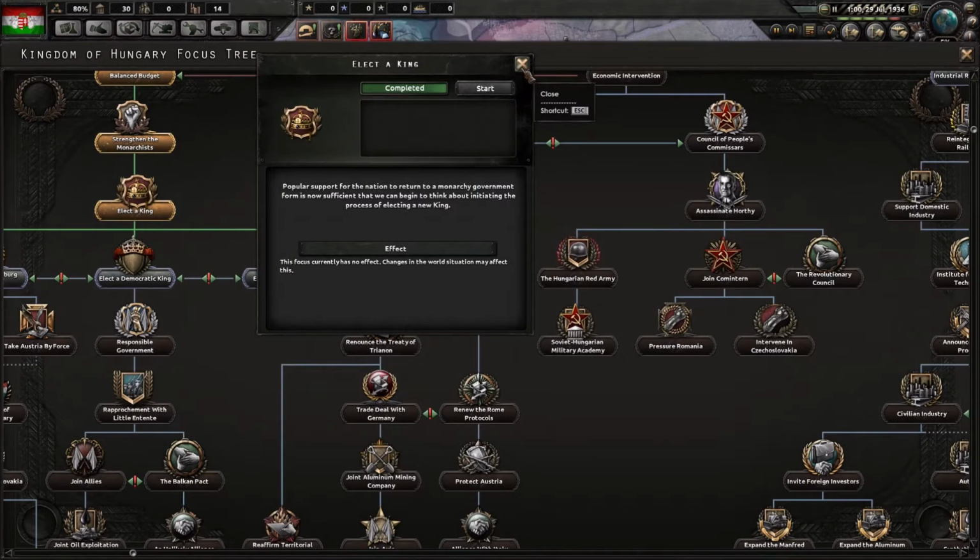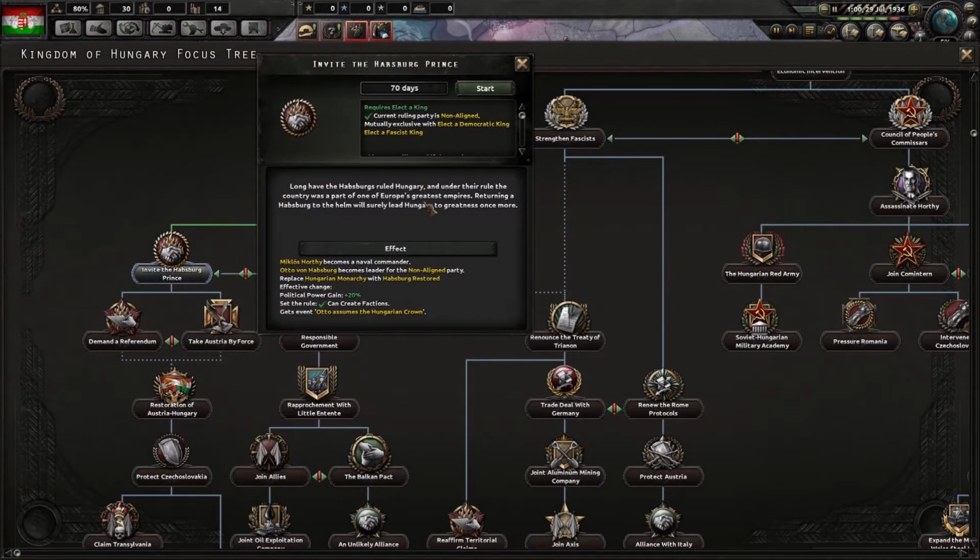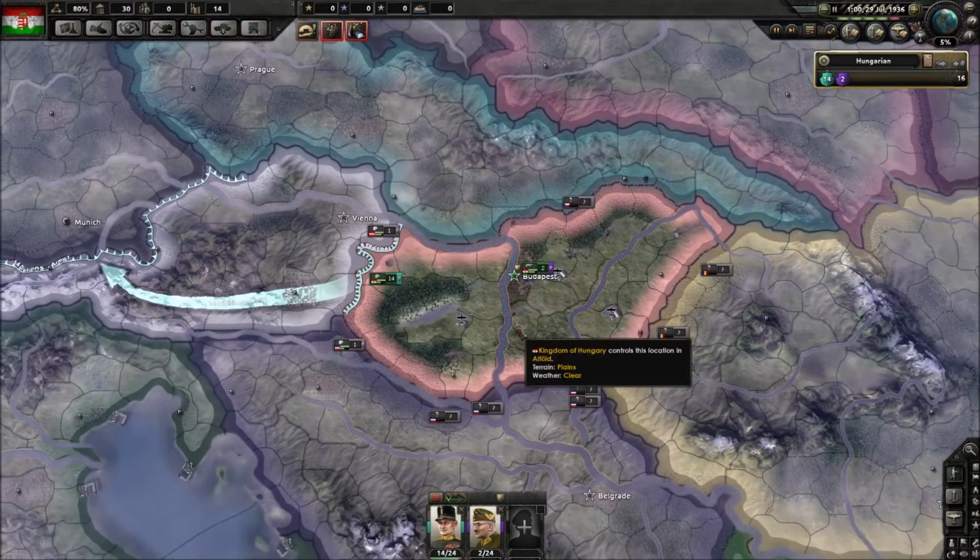Elect a king. Let's invite the Habsburg prince. Long ago the Habsburgs ruled Hungary, and under their rule the country was a part of one of Europe's greatest empires. Returning a Habsburg to the helm will surely lead Hungary to greatness once more. There we go.